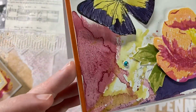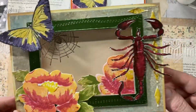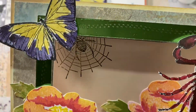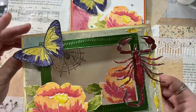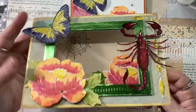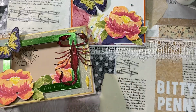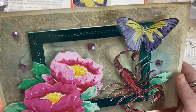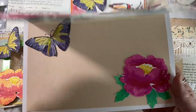There it is. That's that card. Super pretty, super easy, super fast. And then our scorpion, spider, and butterfly card, which I also really, really like. I'm glad I have one now to keep. And then my other one's going out to Virginia. Virginia, it's packed up, ready to go in the mail to you.